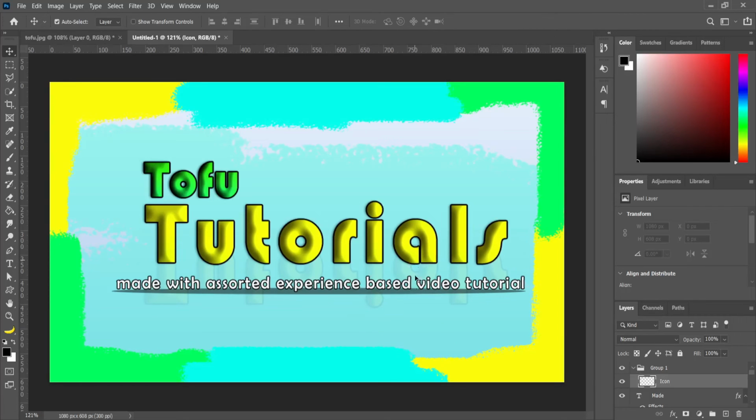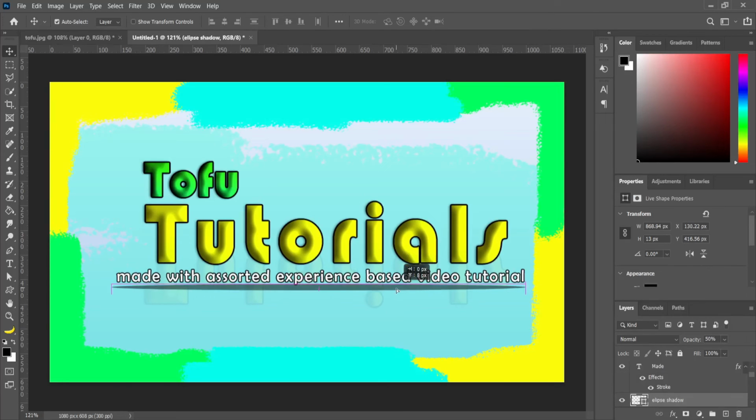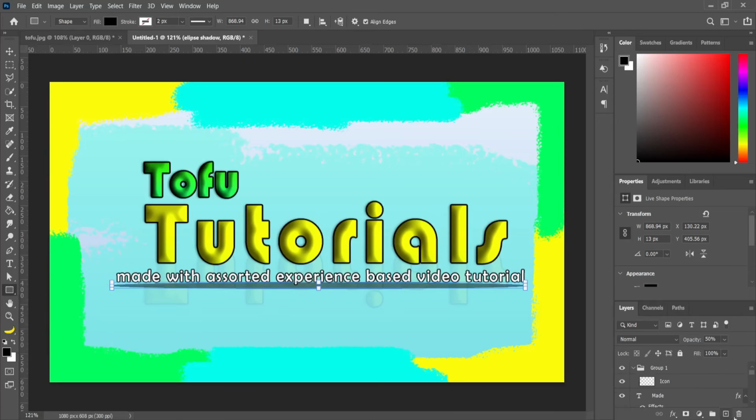Okay, so first I will just bring this up a little bit to have a space. And then we're going to create that. So go here in shape, and then I will just create a rectangle. Create a new layer on the icon.